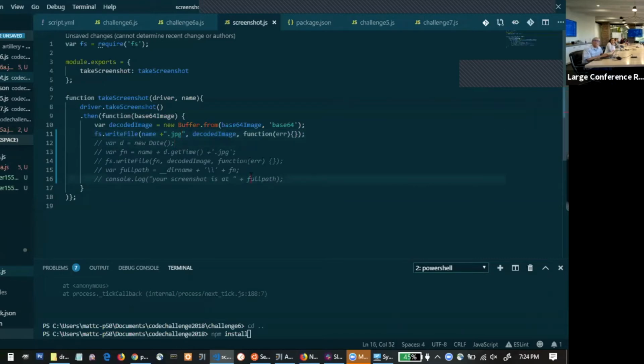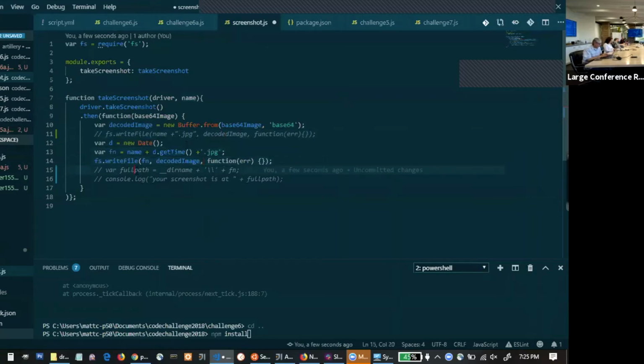That's good and dandy. But what if I call the same test over and over again? I still overwrite. Well, the awesome thing is there is new Date. I'm going to do a timestamp. Once I get a timestamp, I'm going to create another variable called file name, or fn. I'm going to say name plus date plus JPEG, so I can break it up into steps. Then I'm going to do the write file function, and all I did was change this name plus JPEG to fn.